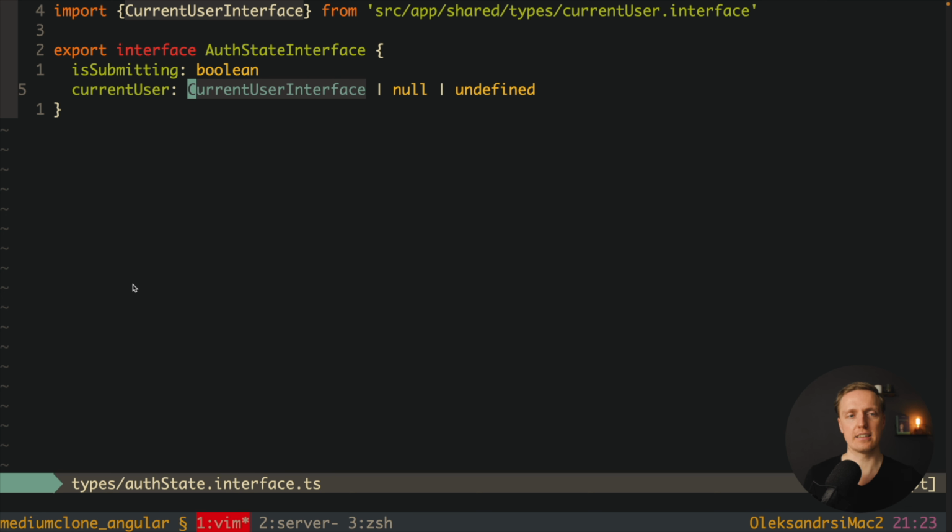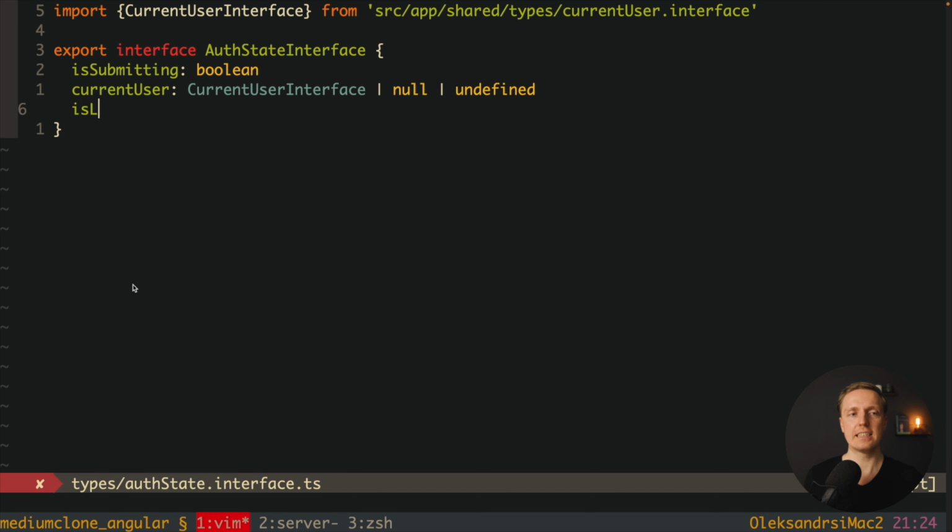Why am I writing it like this? At the beginning we don't have a user at all, this is why we will set it to undefined. But then after we make an API call to know if we are logged in or not, we either get back a current user interface or we don't get anything back and we know that we are not logged in. This is why we want to distinguish between we didn't make a request yet, which is undefined, and we already made a request but we didn't get a user back, and then it will be null. This is why we have 3 states here and not 2.